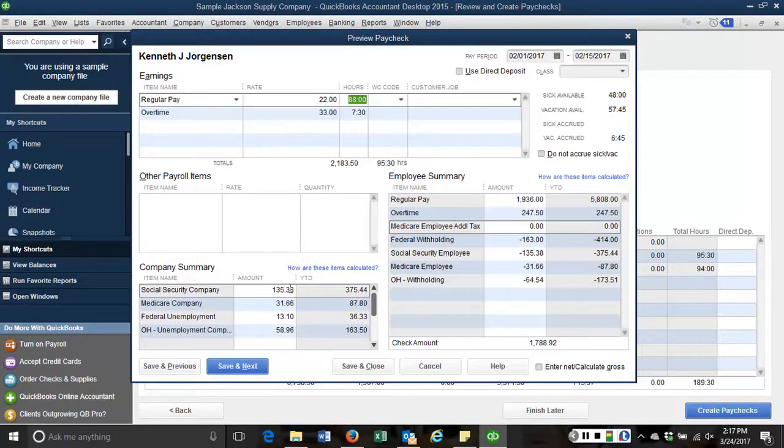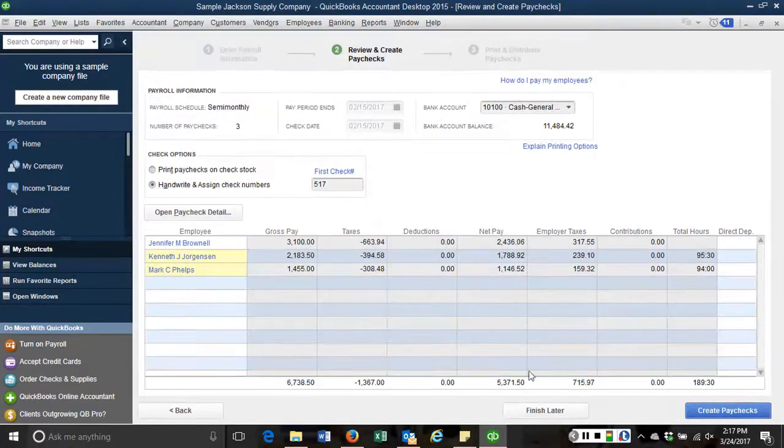It's doing that for us by calculating our share of Social Security, Medicare, unemployment, etc. And so on and so forth for each of our employees. Each screen should match the pages all the way to 8.7 and 8.8. When I'm done looking them over, I'll hit Save and Close.